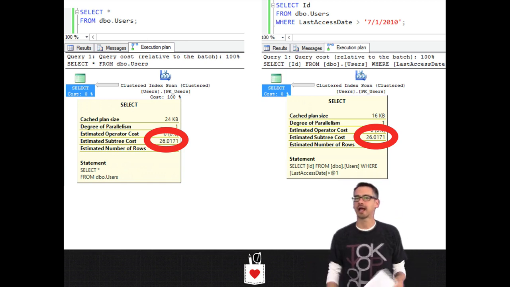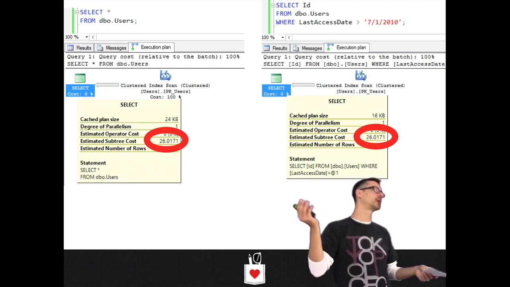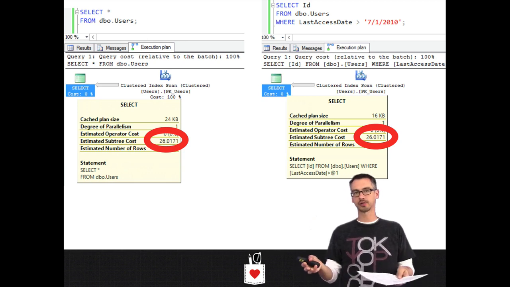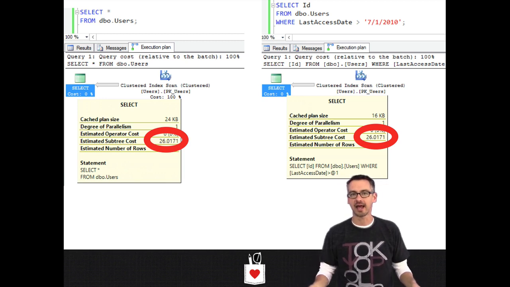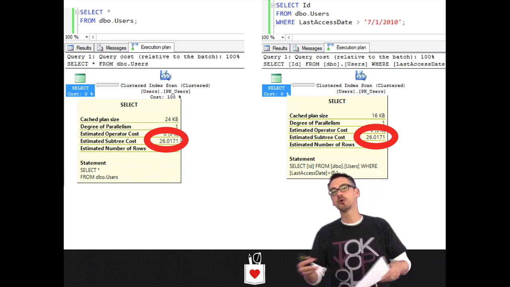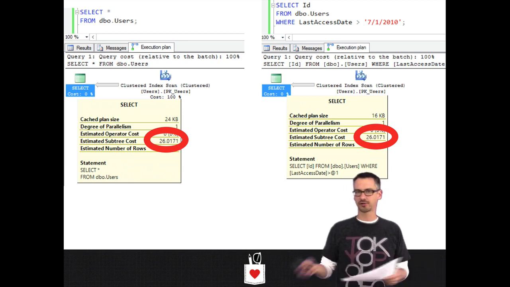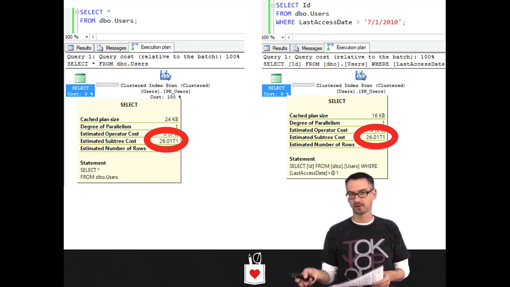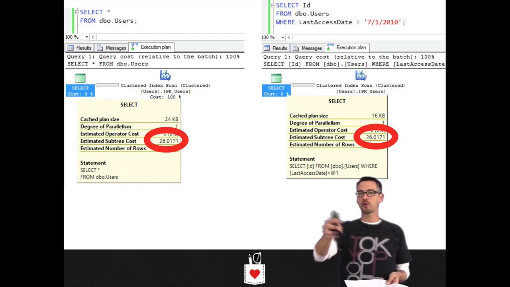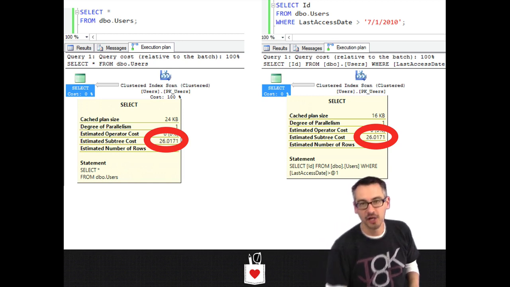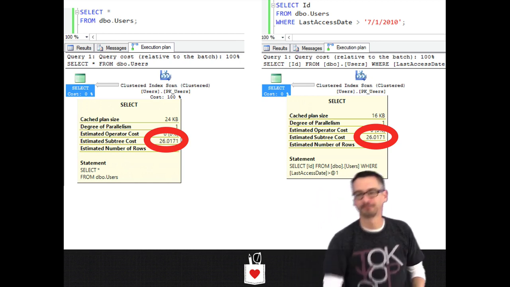A long time ago in a galaxy far, far away, that meant the number of seconds that the query was going to take on one machine in Building 35 at Microsoft headquarters in Redmond, Washington. Trivia over. Today, it doesn't mean anything like that. It's just a rough measure of CPU and I/O costs for a query. It's not really useful to compare 2 boxes to each other, like which SQL Server is going to run the query fastest. It's really only useful for comparing 2 queries on the same server. Spoiler alert, it's not good for that either, but more on that later.